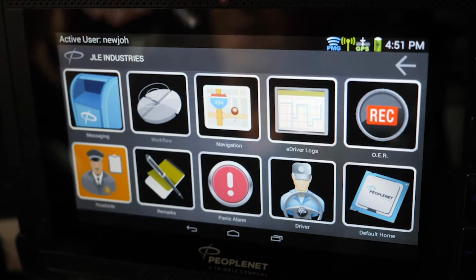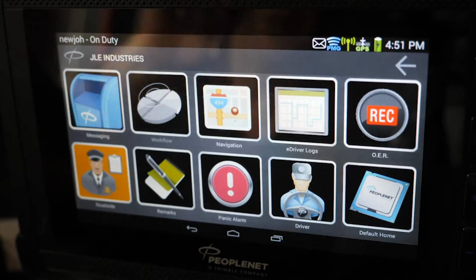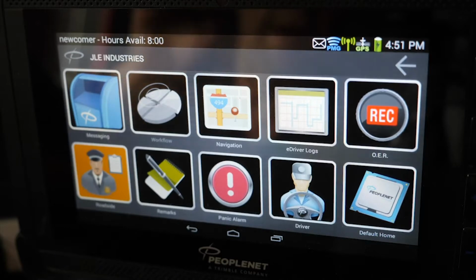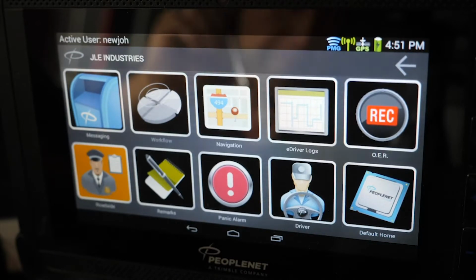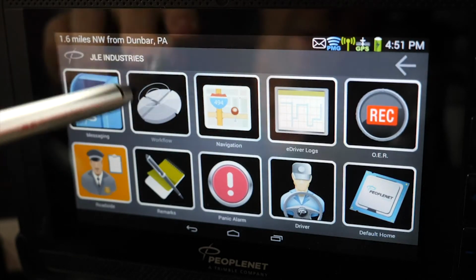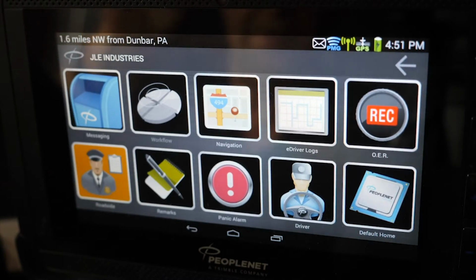Probably the largest number of calls I get from drivers is my driver managers just sent me a load and it hasn't gone into my workflow. And the number one question I ask is, do you have any old loads in your workflow? And usually it's yes, I have a couple old loads in there. Guys, if you aren't arriving and departing those destinations, those loads will not depart out of there. And if you don't depart them out of there, it will clog up. It will eventually quit giving you your load. So you have to make sure that you arrive and depart those loads.